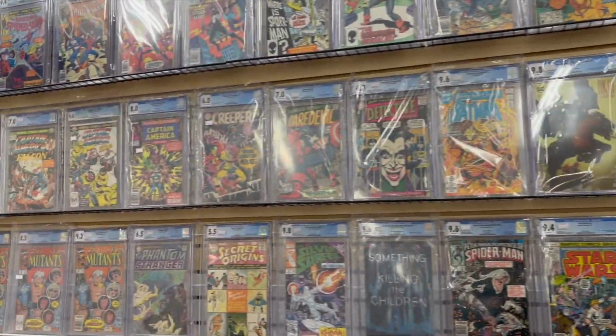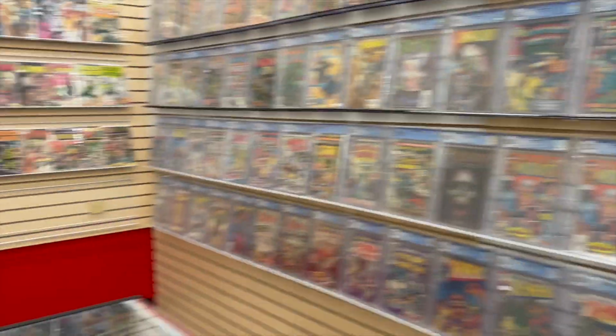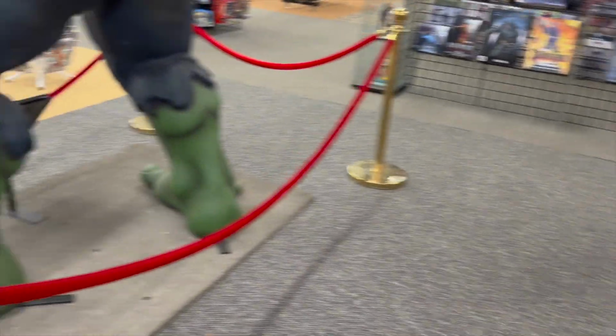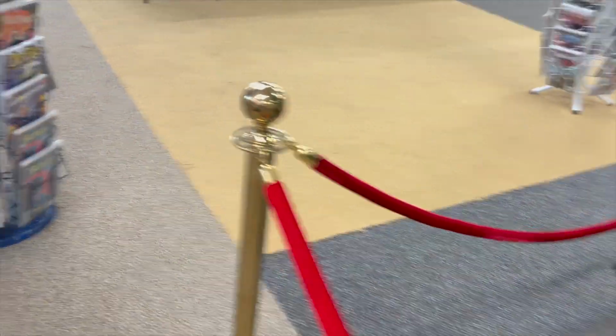But he's got, again, that amazing GoBot section. I'm a little bit of a rogue GoBot guy. I'm a big Transformer guy, but I grew up with some GoBots also. The cartoon was just so cheesy, and the toys were so cheesy. I don't know, I just really dug it.